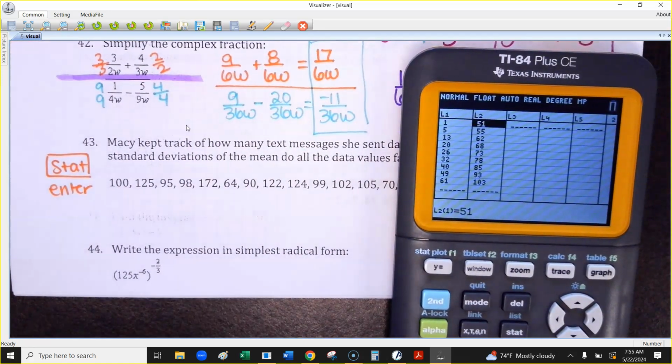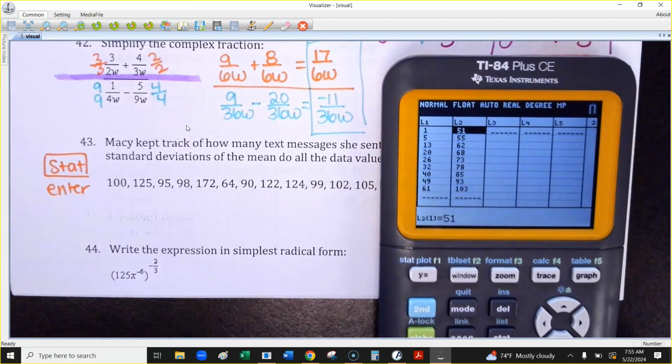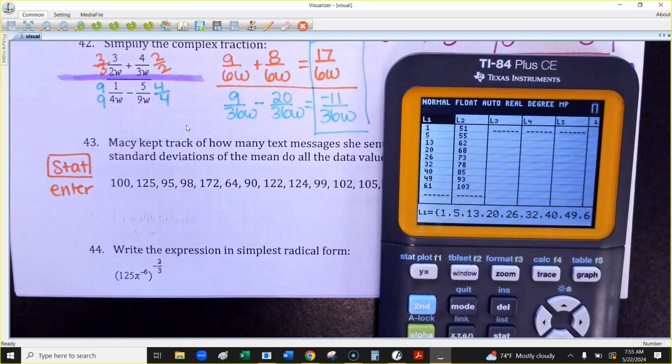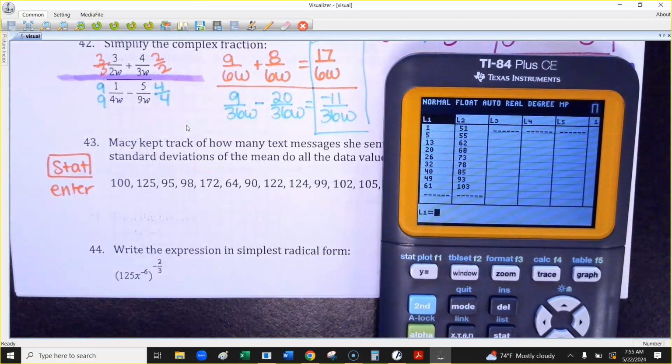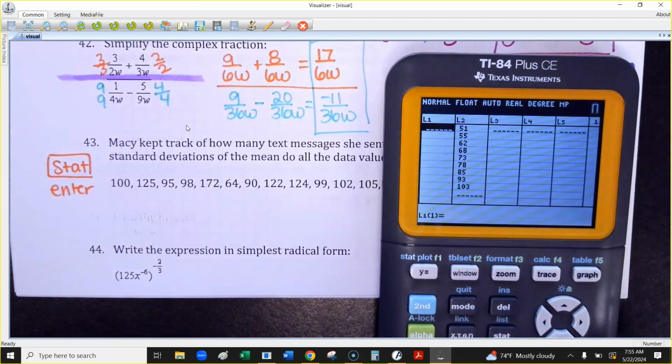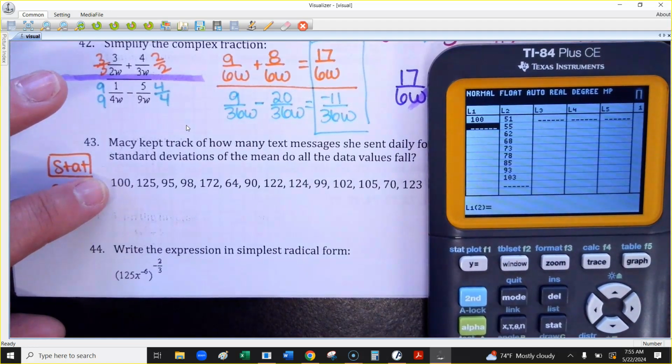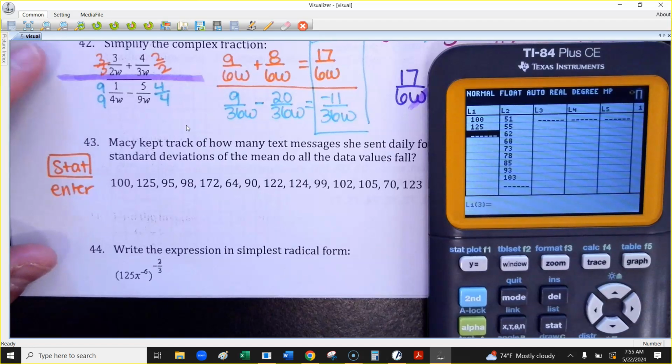And that should just take you to the screen where you have your list. So I'm just going to use list one. I got some data in mind, so I'm just going to arrow up to the top, hit clear, hit enter. Don't delete, use the clear button, hit enter. It should wipe out the whole column. And then you don't have to type these in a particular order, but I'm just going to type these data values. So I've got 100, 125, and then just go down the list. Enter in between each.